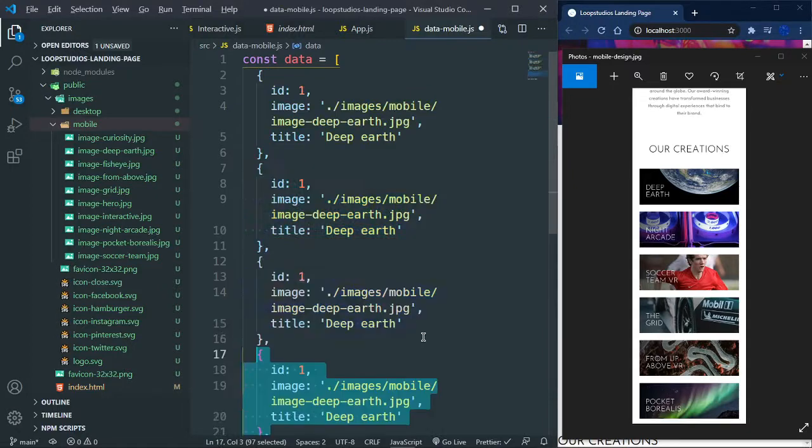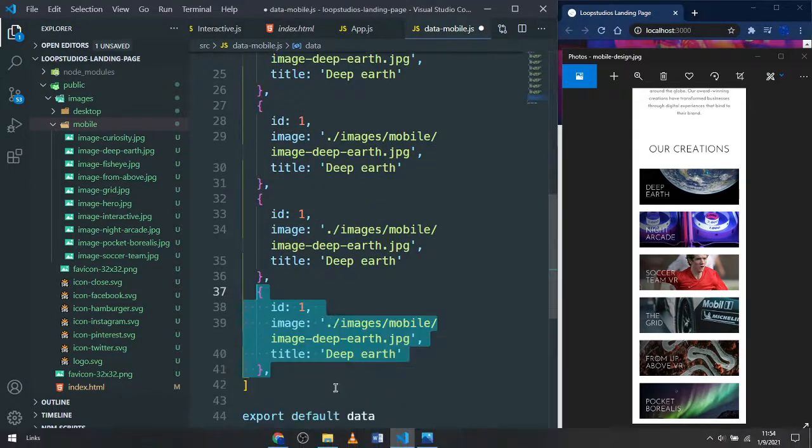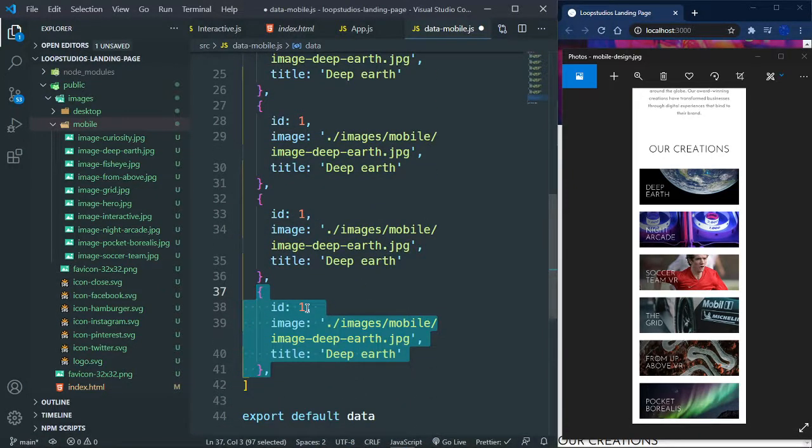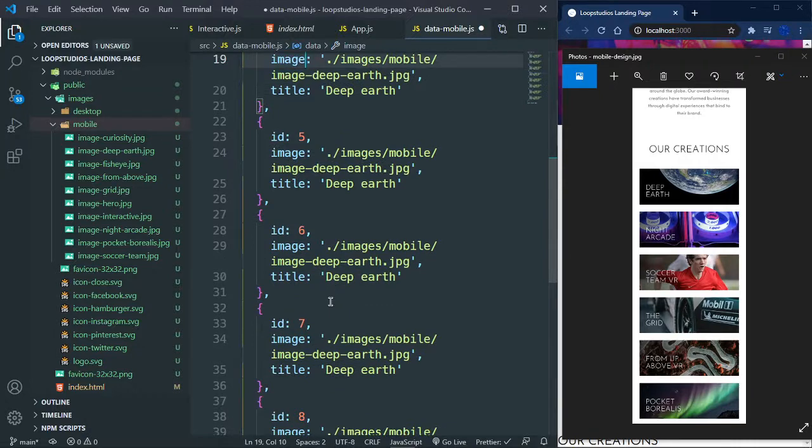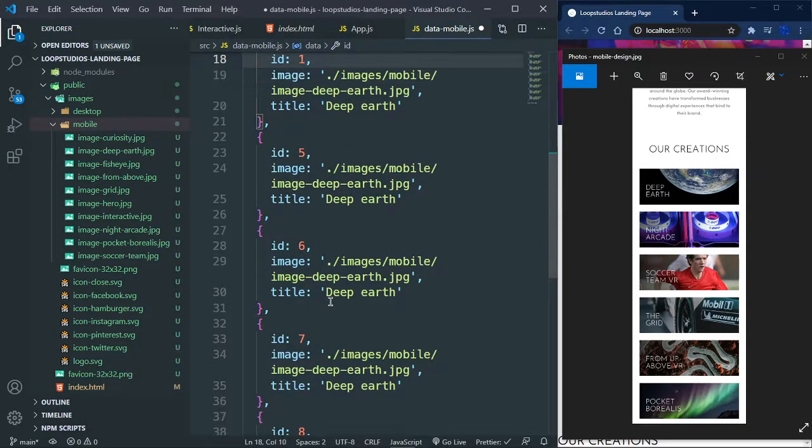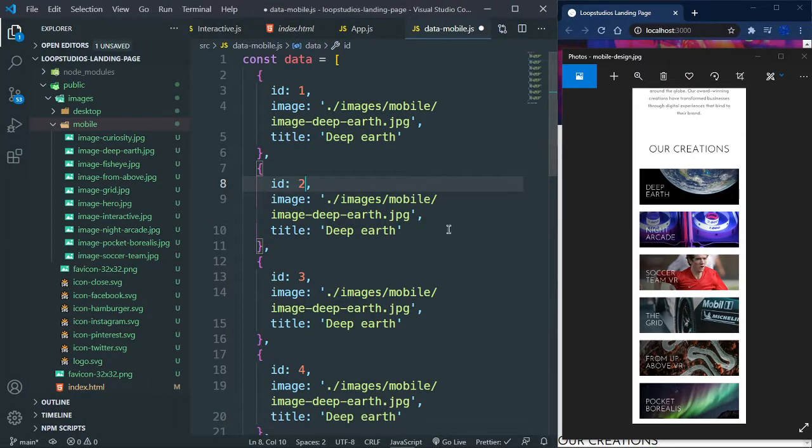So 1 2 3 4 5 6 7, change this to 8, change this to 7, 6, 5, 4, 3 and 2. And then this second image is night arcade, so night-arcade.